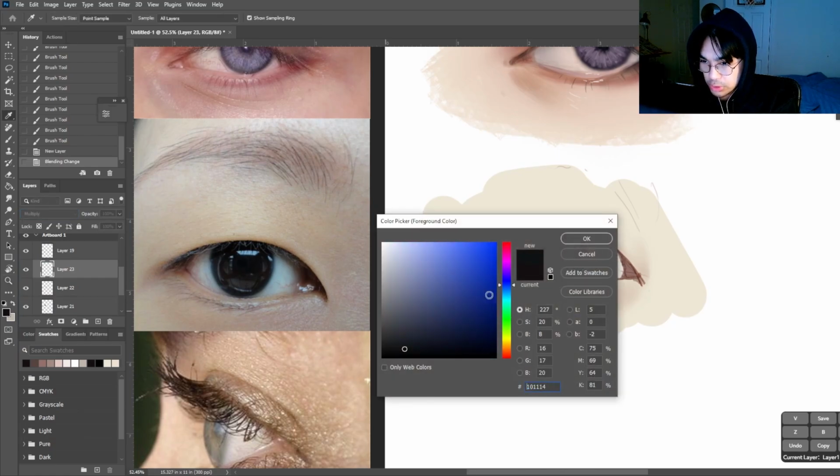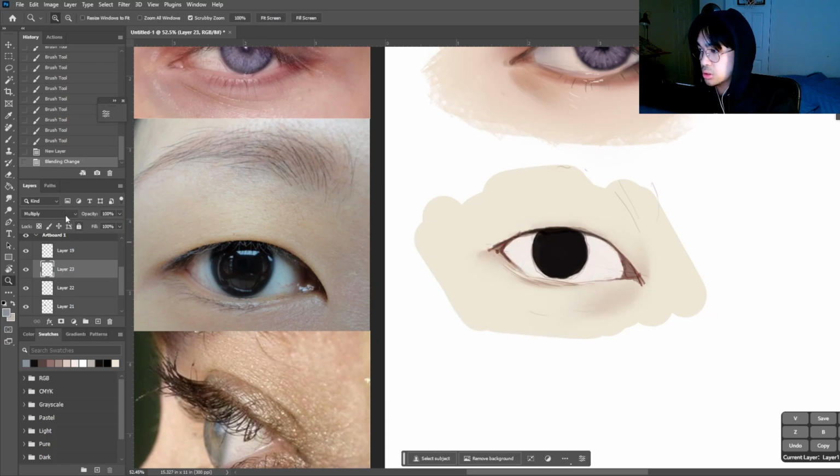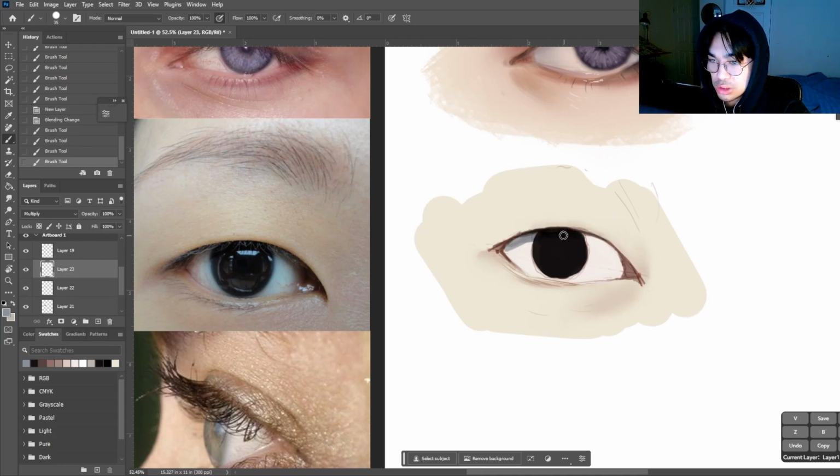And whenever I do inside shading, like I said before, I like to do cooler colors. So blues, purples, pinks, and greens. For this one, I'm gonna go with a bluish gray color once again. Set that layer to multiply. And one main difference that you're gonna find between monolids and double lids when rendering them is that monolids have a very strong cast shadow on the white of the eye from the top lid.